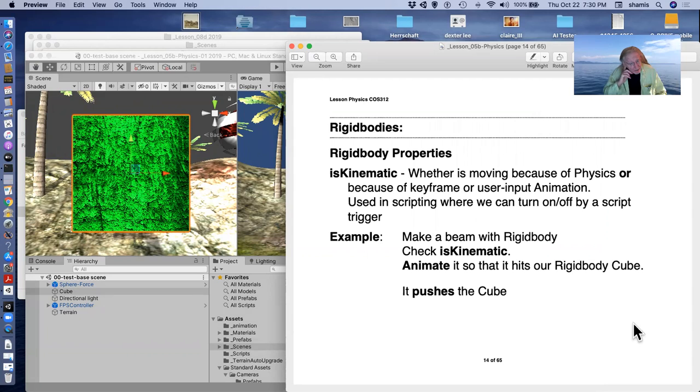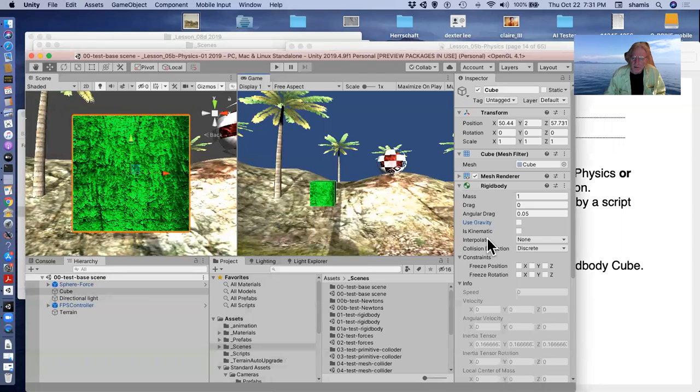Another property is the kinematic property, and this is whether the object is moving because of physics or whether it's being controlled by keyframe animation or scripting. So an object that is set to be kinematic is not going to fall.